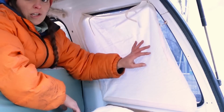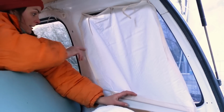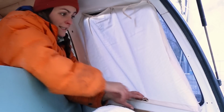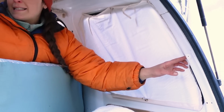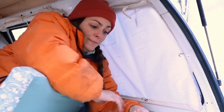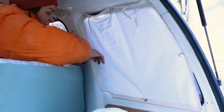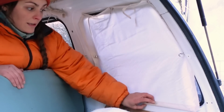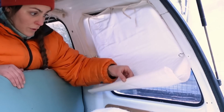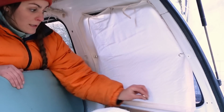and they're made to the shape of the window. And then I will just, where are the magnets? I'll just put lots of magnets all around it, and those are strong magnets. They are 6 to 10 kilos magnets, because you don't want to buy the cheap magnets. They're not gonna hold anything in place. So this is how it looks, and in here on the bottom there's actually a little stick of wood inside. It's a little round of wood that weighs the fabric down, so that's a little trick.